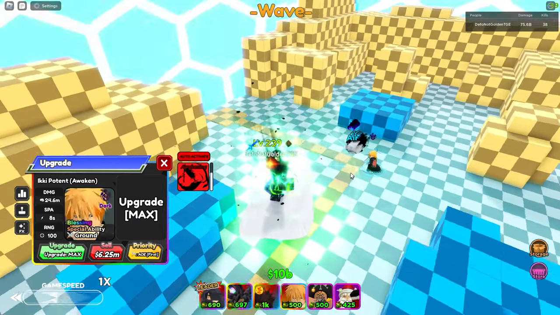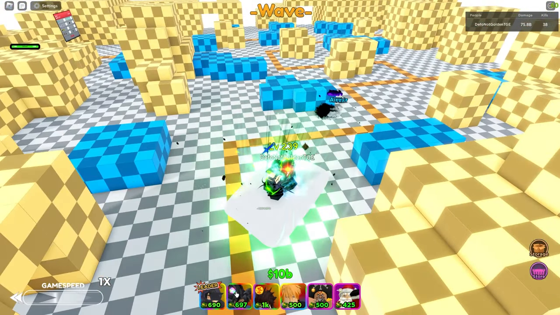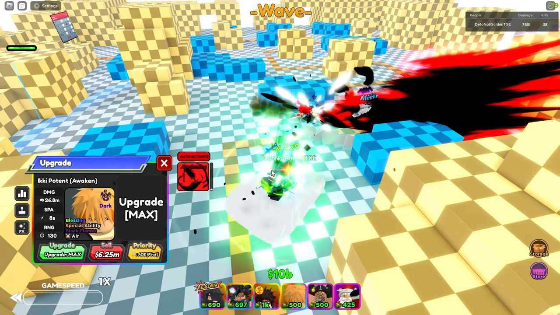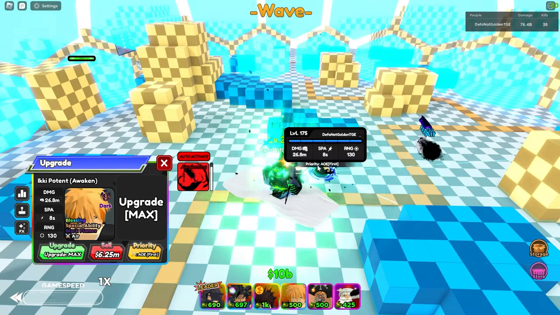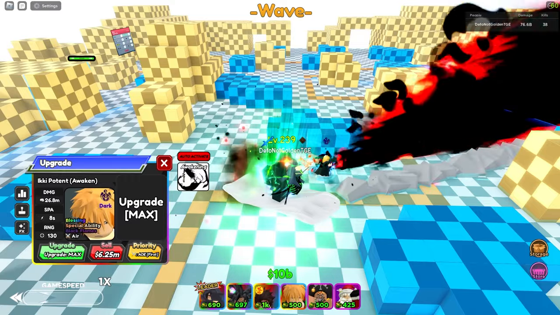Oh no, he's awakening. Getsuga Tensho. I think he's bugged. I think he's bugged, bruh. I'm gonna hit sell. I'm gonna place him again. I'm gonna max him up. Awakening. Okay, so his awakening, he's now hitting only air units, I'm pretty sure. I'm pretty sure that's it.